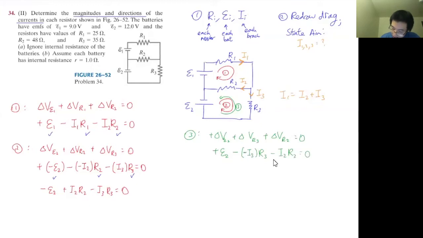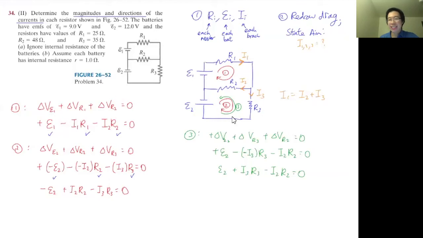So let me simplify this a little bit. So I have I3R3 minus I2R2 equals 0. And let me erase the positive sign in front over here. So the green one is if I follow this direction. The red one is if I follow this direction. Look what happens. This is exactly the same thing as this. If I just multiply an overall minus sign, -1, to this, you see that this will become negative, and then this will become negative, which is this term, and this will become positive, which is this term. So you see, it does not matter which way you go around.